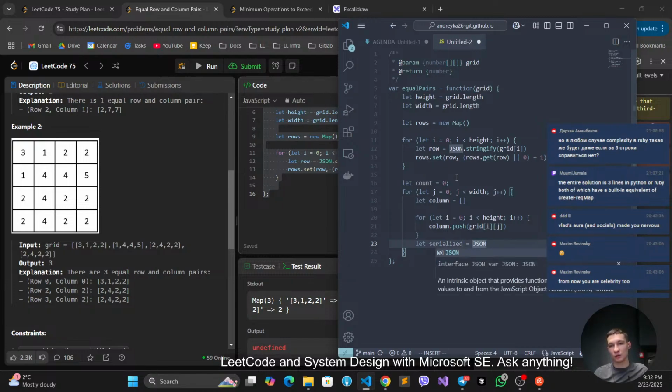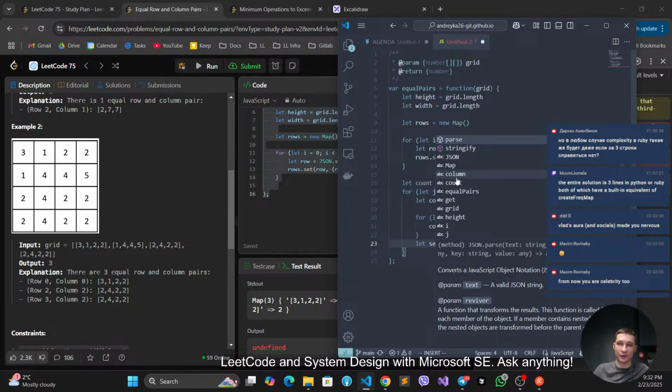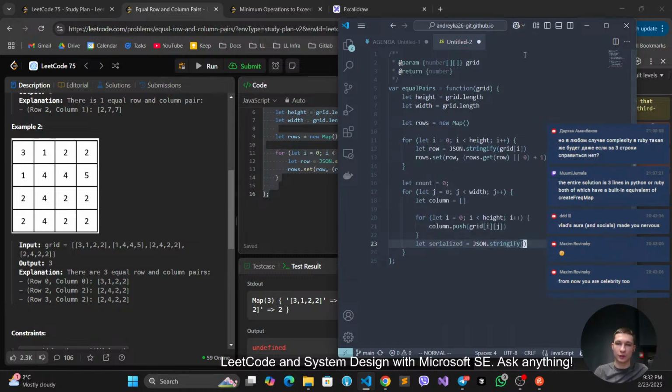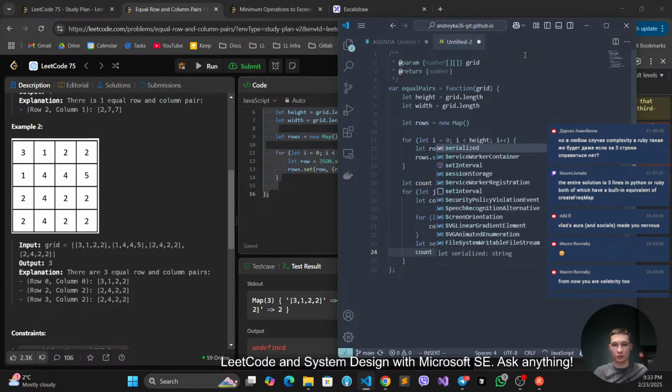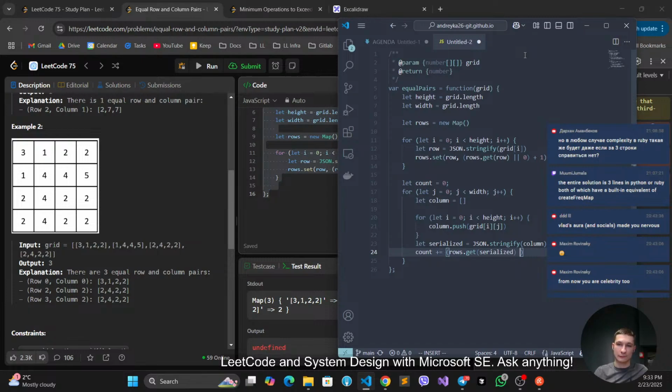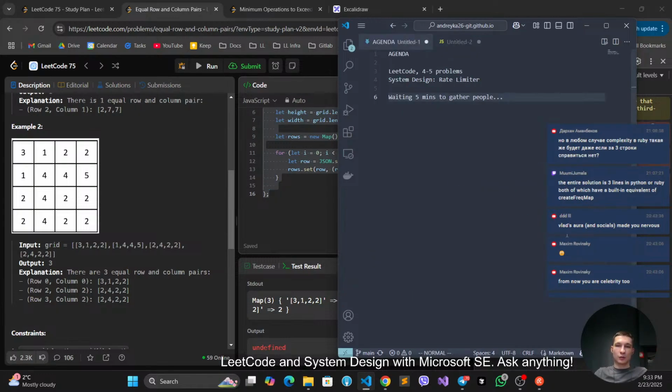We are serializing our collected column to be able to check the map, right? Stringify. And now we just increase our count. If the column that we are trying to get from the rows does not exist, we would just get 0 and it will not increase our result.